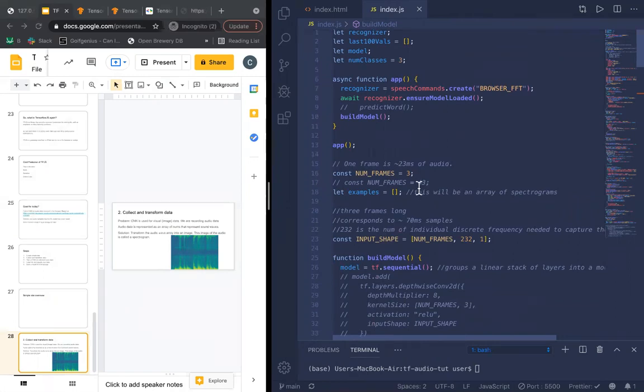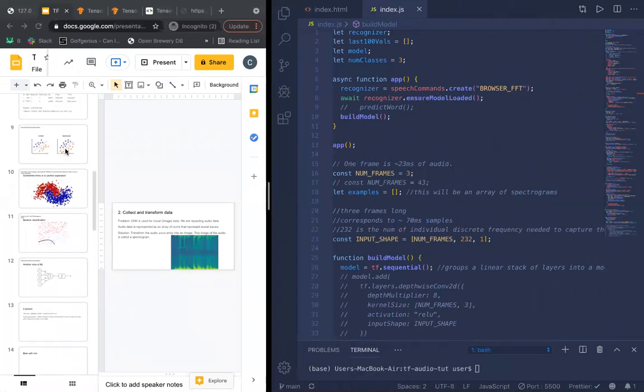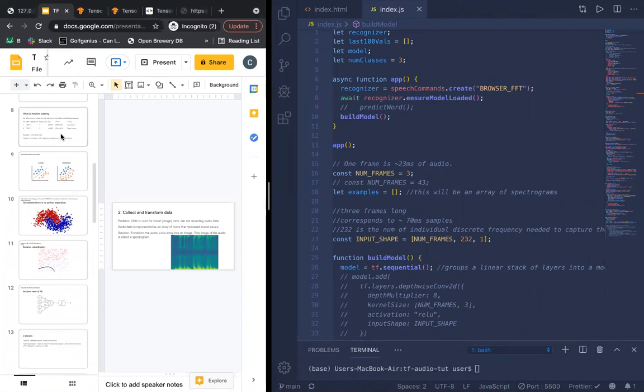So basically, we're going to collect discrete frames of data, one frame. A frame is a sample in this case, a sample being a row. So each individual frame will eventually be a picture. That's a row, that's a sample, and it's around 23 milliseconds of audio. So that's what we're trying to do.